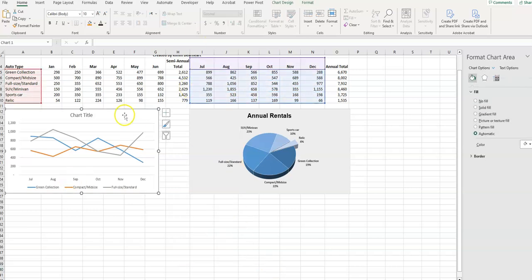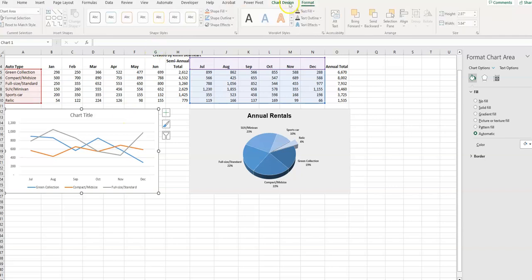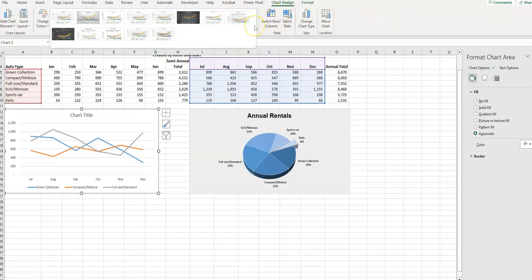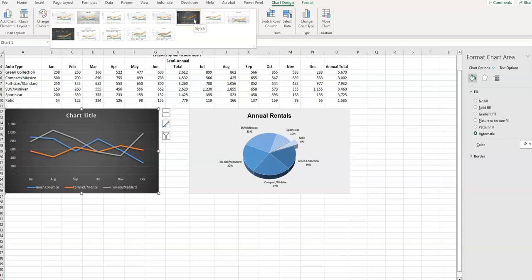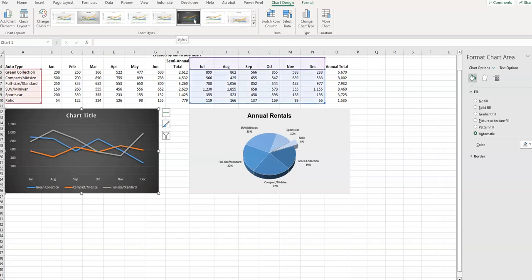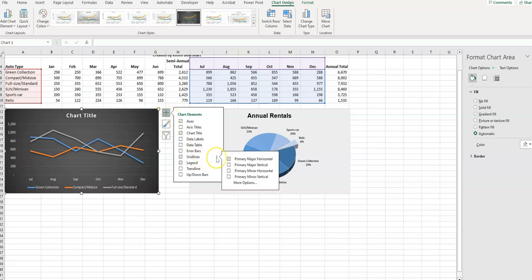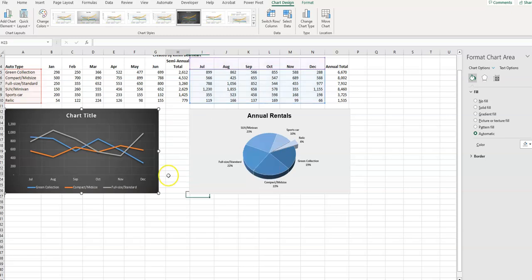All right, I'm going back to here and changing the style. It's right there, style 6. Okay, this is a 6. Here we go. Okay, add primary major vertical. Done with that.